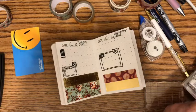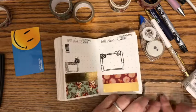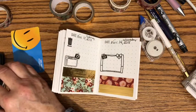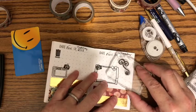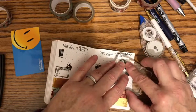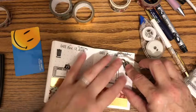I think I'm going to use this little curly Q looking thing and put that over on Wednesdays. I'm going to do it right here at the top. Just to give it a little decoration.